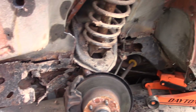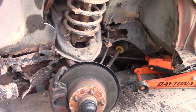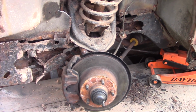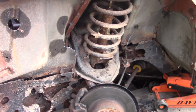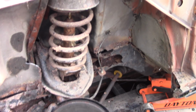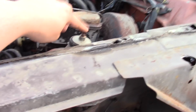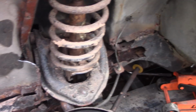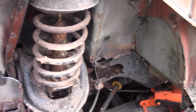So, Adam, this thing's junk. Going to the junkyard, right? Absolutely not. What are we going to do? We're going to fix it. Why? Because that's kind of what we do. Guys, this is all a pretty simple setup. I mean, you don't have a ton of wiring to worry about, and it's not built like a normal unibody. It's actually kind of strange. The top of the strut goes into the inner fender, which is all steel. And it's in good enough shape.